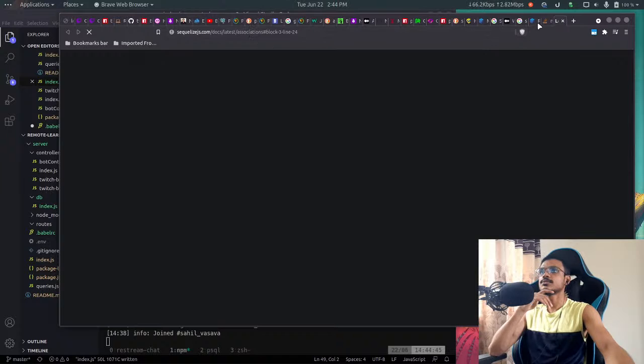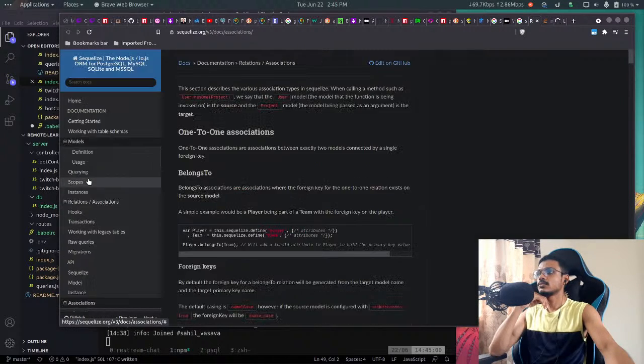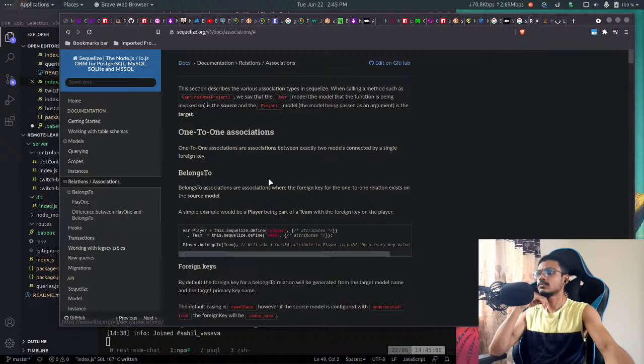Associations. Okay, let's test associations. This section describes the various association types when calling a method such as has one.